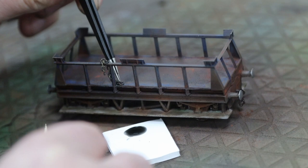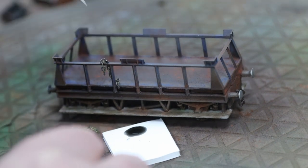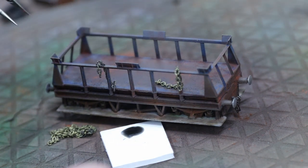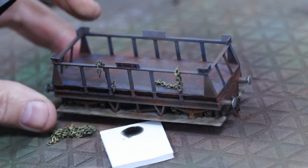Random's a really difficult thing to achieve. I think the more you try, the worse it gets. The less random it looks. Let me just hang that there till it dries, and we'll sort that bit out in a minute. Maybe a bit over the back on the other side.